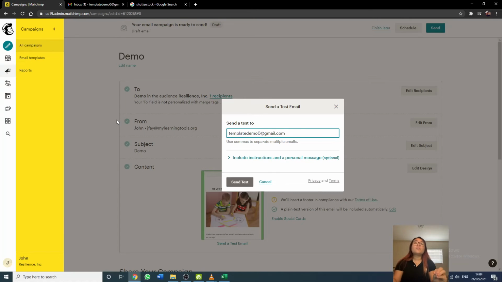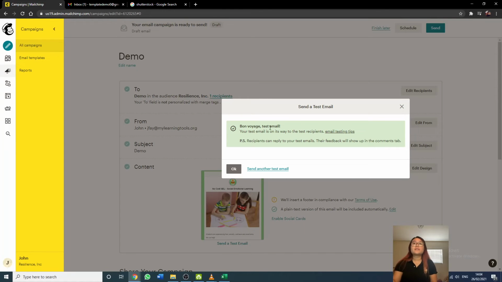And if you want more than one person to see your template, you just simply type a comma and keep typing whoever you need. When you click send, just give it a second and we'll wait. Okay, it says test email sent.